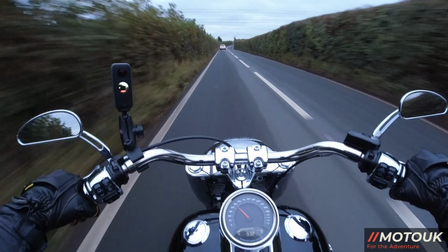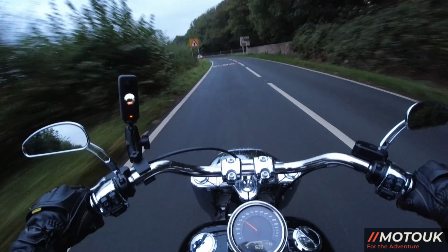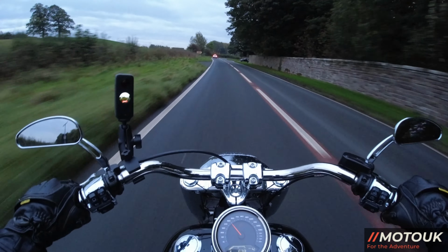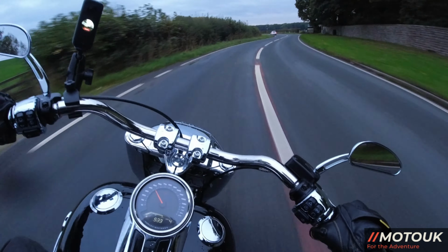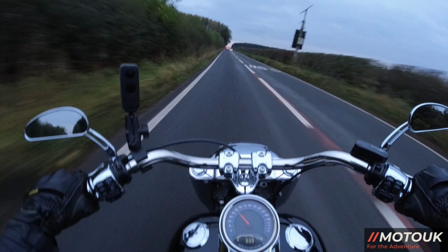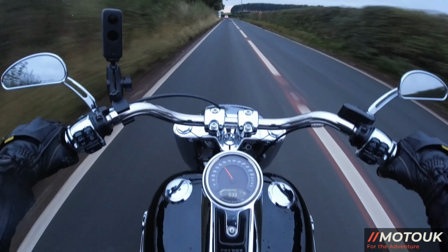The first one is the handling. Now, obviously, it's a cruiser. It's got a big 160 tire on the front and a 240 on the rear. Because of that 160 and the 240 and those huge lumps of cast aluminium wheels, the lean angle is 25 degrees either side before you start scraping. When you tip it into a corner, just initially, you get a bit of pushback. So if you're entering a corner too fast, it's a bit of a beast to get around the corner. That's the main negative I have with it.